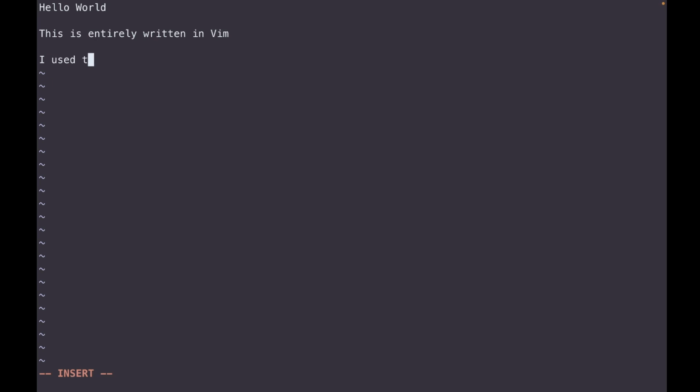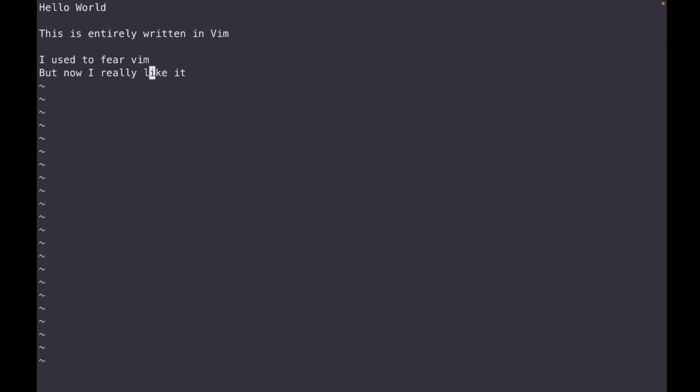I used to fear Vim, but now I really like it. Let's say we have written it, and now we need to get out of insert mode. Just press escape and you are now in command mode.